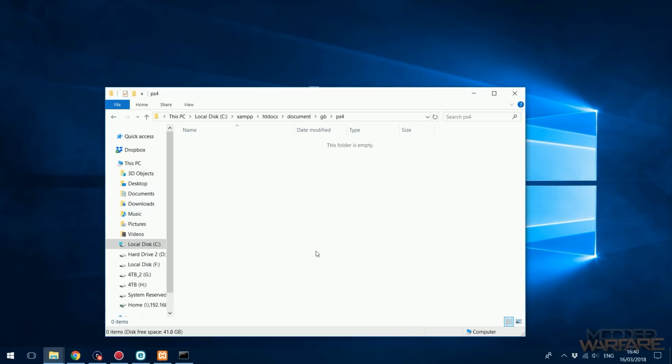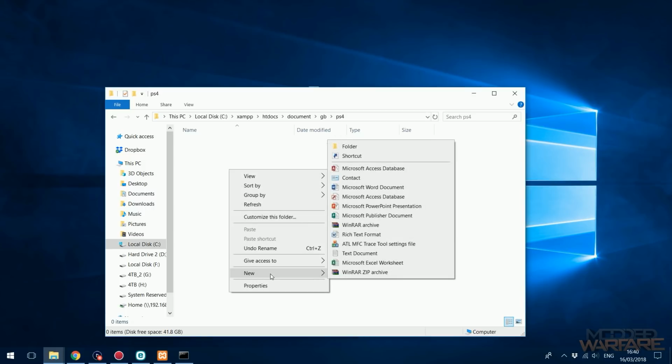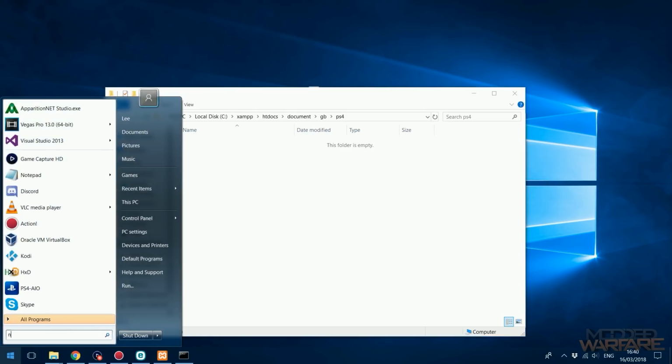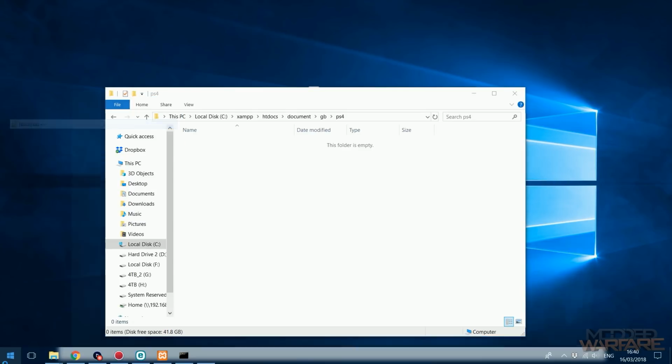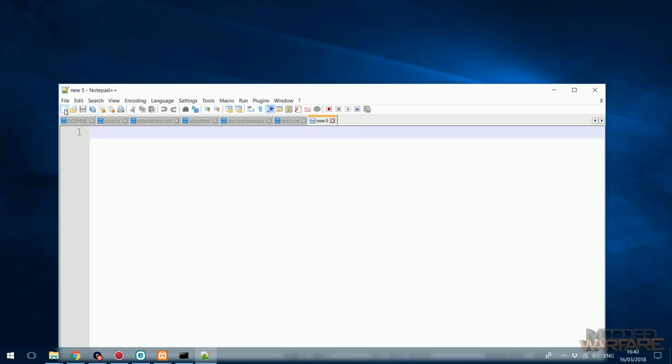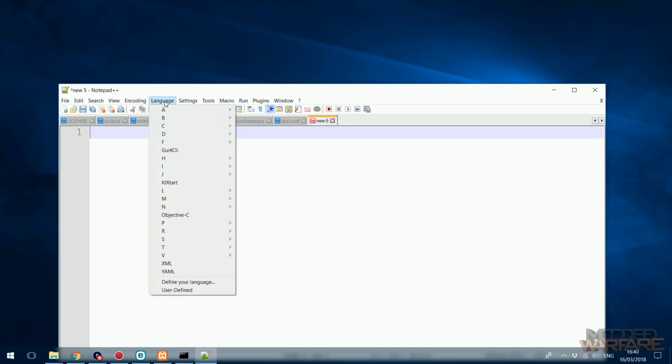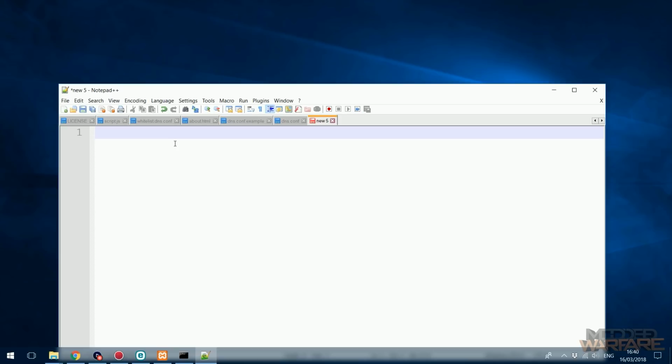And then you want to create your index file in here, which I'll just create. Actually, I'll just open up Notepad++, and I'll just create a quick HTML file. You don't really need to know much HTML. If you've got Notepad++, you can set the language to HTML as well.